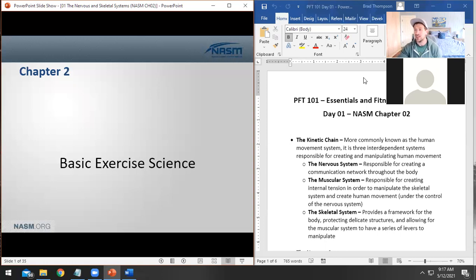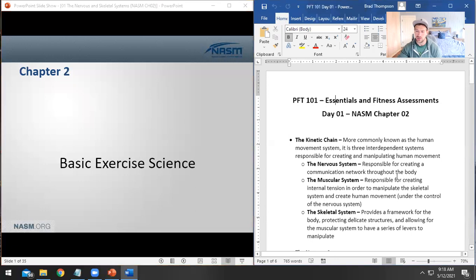So it will be a lot of talks on posture in this course. It will also be a lot of talks on the cardiorespiratory system, because that's a big part of assessing things. You might have somebody with great posture, but their cardio sucks. Then they're going to get a lot of cardio in their routines. So this is really going to help inform us on how we should build our programs.